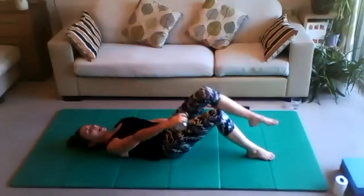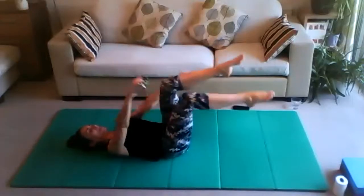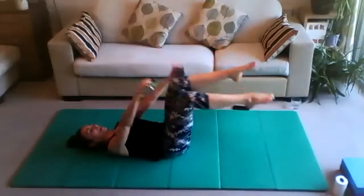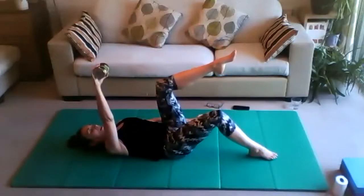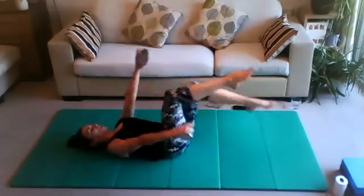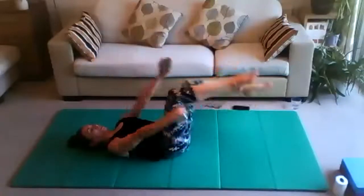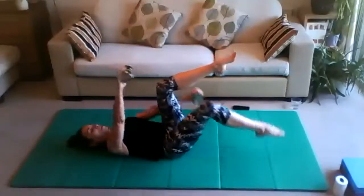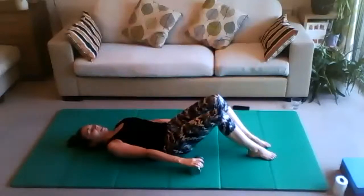If you want to work slightly harder, you're gonna float your right and left, and then at the same time, you're gonna float them down and float the other arms and legs up, okay? At the same time. So this is if you want to work a little bit harder there. Activate your core, your center. One more time on each side. And then release and float and down, okay?